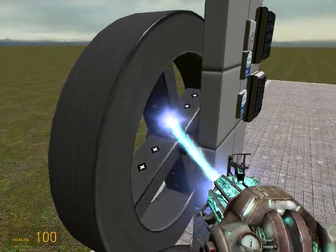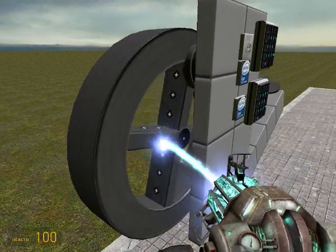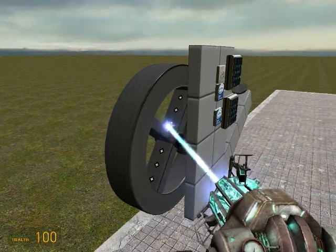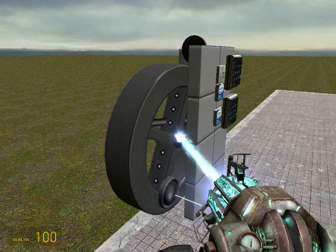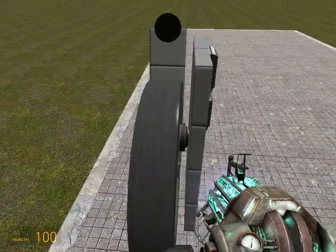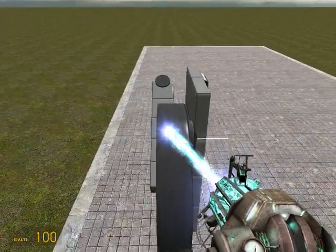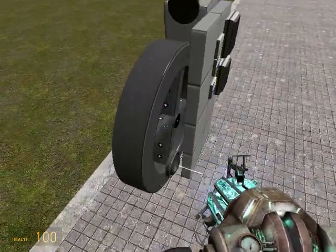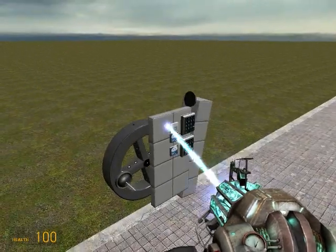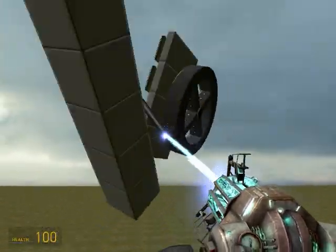For half the stroke the Ranger hits this block, and for half the stroke this should fire. The thrust is right there — Ranger hits it, the stroke starts, it goes all the way through and stops right at the edge. Then it goes back up. So it's going boom, stop, boom, stop. And this will work at different angles just as well — upside down — and it's perfect for planes. Any angle.